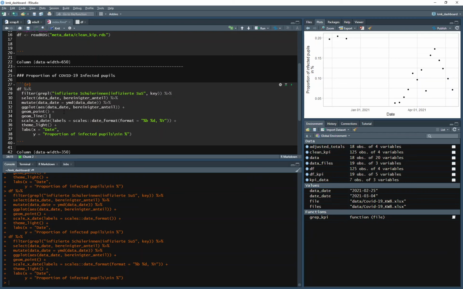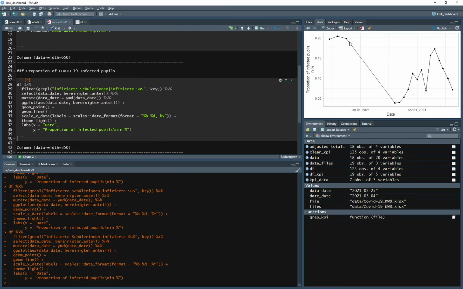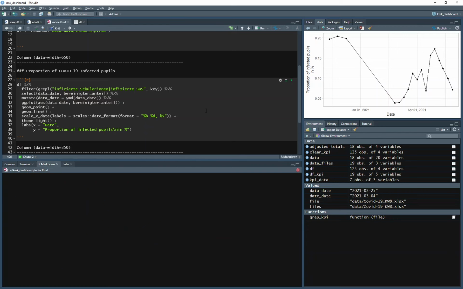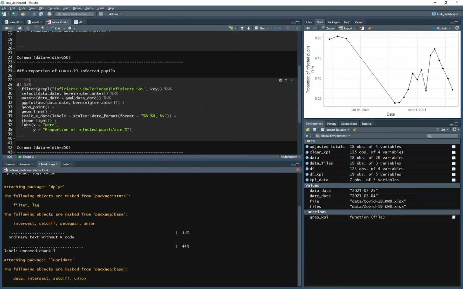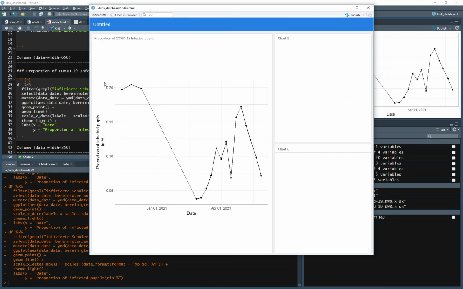I don't think we're going to have any problems because we just have to know that there is missing data. So what we're going to do now, we just knit it and have this reported now. We can fill this with the other key performance indicators, but that will do.